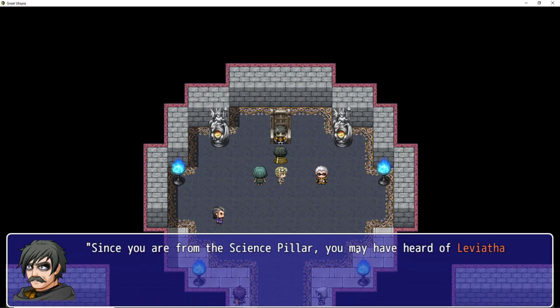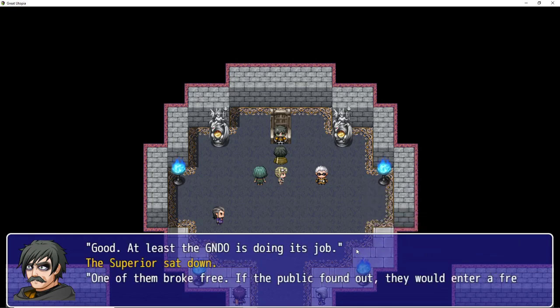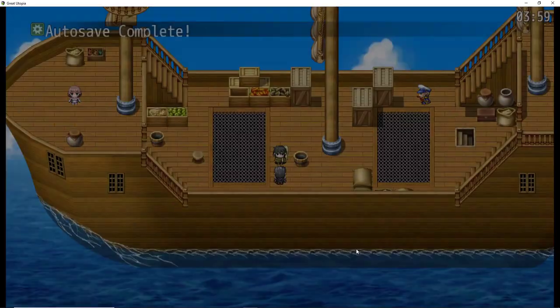What threat? Since you are from the science pillar, you may have heard of Leviathans. The superior rose from his throne. They're genetically modified animals with the martial power of a society. Never heard of them. Good, at least the GNDO is doing its job, the superior sat down. One of them broke free. If the public found out, they would enter a frenzy. If you aid me against the Leviathan, I will get you an audience with your minister. The superior rises from his throne to join your party. What say you? You're joining my party too?